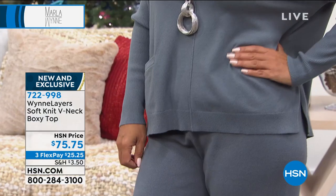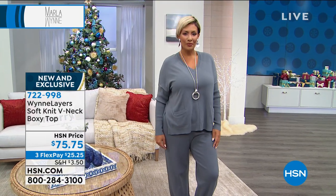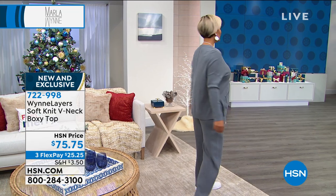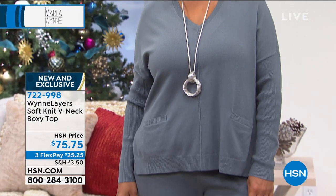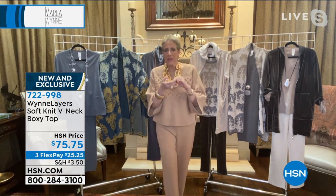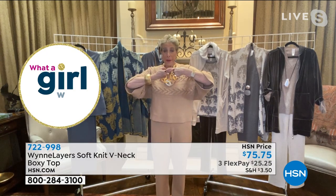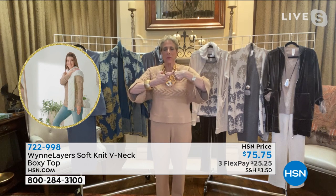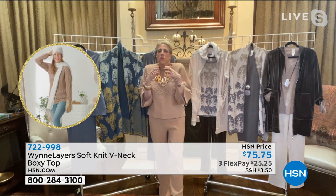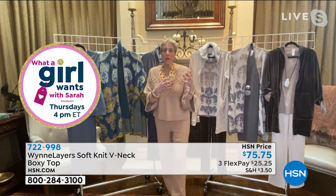We called it soft knit because I'm not going to call it cashmere light — it's not cashmere — but it has that hand, that super soft wonderful feel. I've been wearing mine constantly and I'm not seeing any pilling yet. All sweaters will pill, and I warn you: if you carry your bag on it, it rubs and rubs. What causes pilling has to do with yarn length. Long yarns can wrap around one another, but when you rub something on them a lot, yarns break. The longer they are, the less chance of breakage. It also has to do with softness — there's no way to get a super soft hand into a sweater knit without using a soft yarn, and those do break easier.